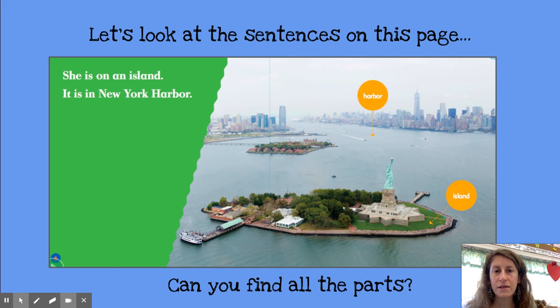All right, so let's look at the sentences on this page. Can you find all the parts? Here's an uppercase, here are the spaces, and here's the end mark. Then you go right down to the next sentence. Here again is the uppercase, the spaces between all of the words, and then the end mark, the period.